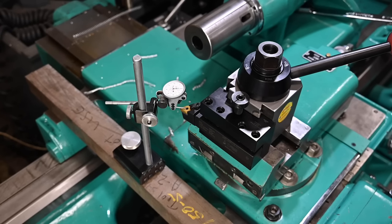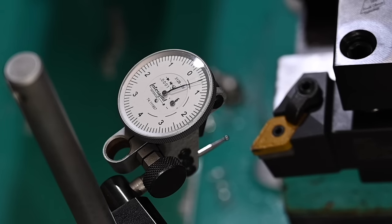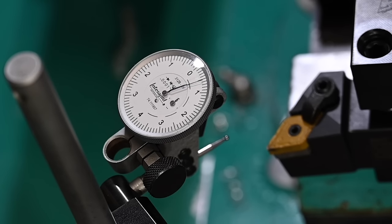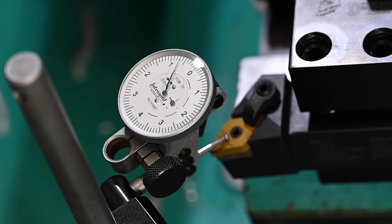Again, not the most accurate test. There's plenty of ways even I could do it better than this, but this is what I thought of in the moment. So anyway, there's my caveats out of the way. And like I said, we're at zero, so let's back the tool off. We'll take it out a ways. Undo the handle and pick it up. Pretend we put in a new tool. Jam that guy again. And let me bring my DRO to read zero in X. Oops, went past it.